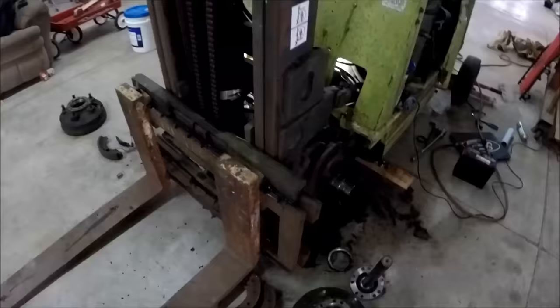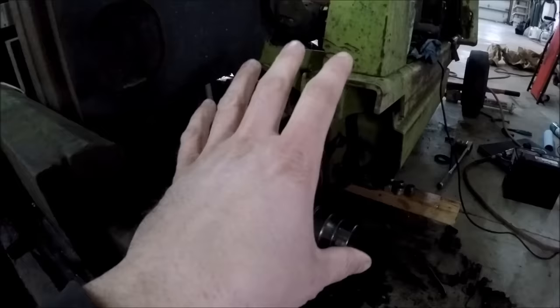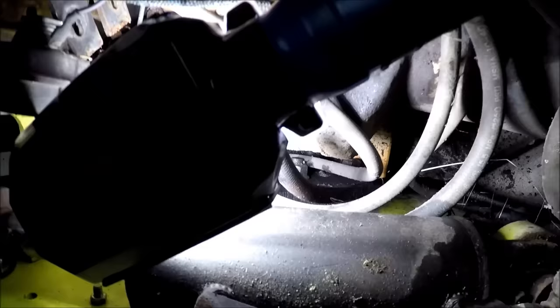Yeah, okay, cool. Well, I think in the spirit of us not having taken enough things apart, we should go after these mounting bolts right here. That seems to hold the green chassis of the machine to the black frame for the engine, transaxle, mast, you know, the whole works. So it seems like there's four big bolts on either side that kind of marry the two together. I don't think you're going to be able to see it, because I can barely see it.